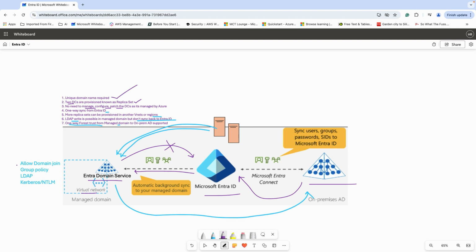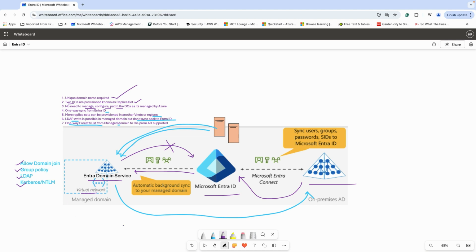All right, so in short, it allows the domain join. You can join your VMs into the Entra domain service. It allows you to configure the group policy. It supports LDAP, Kerberos, and NTLM, all those old legacy protocols.